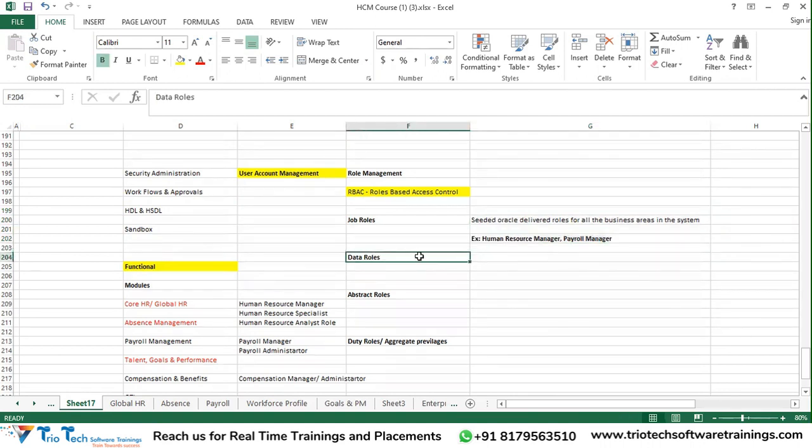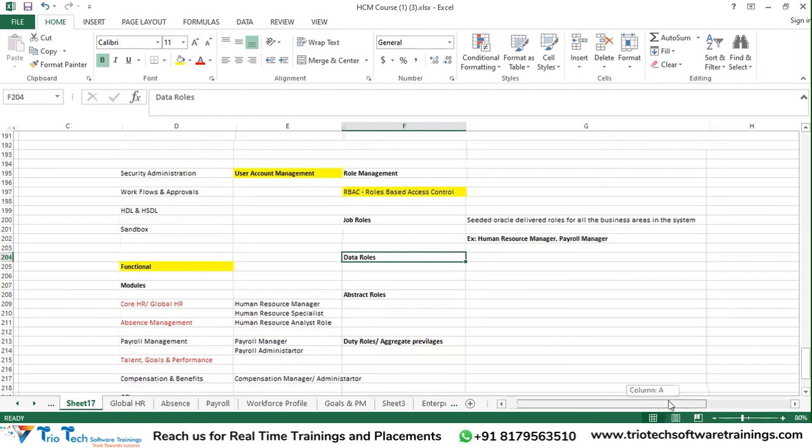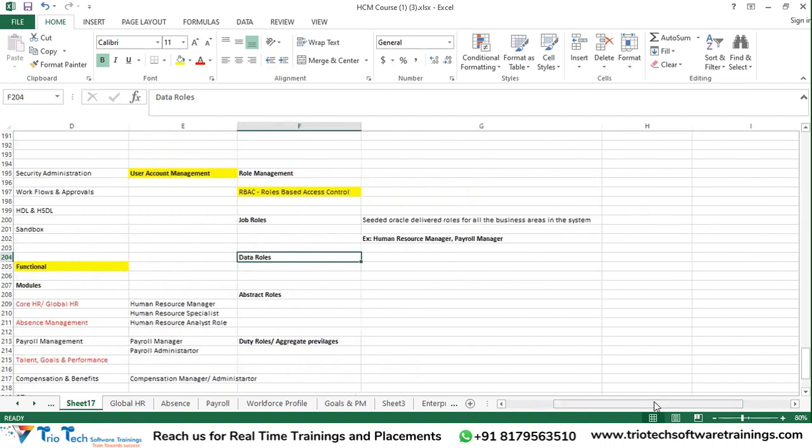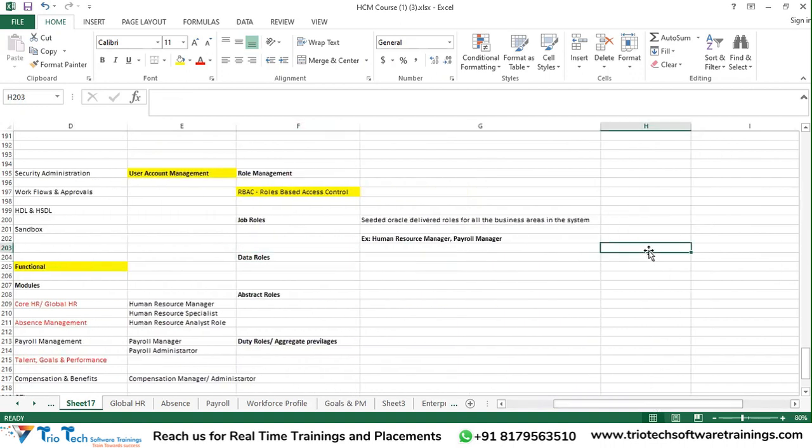Then what is a data role concept in the system? See, today let's suppose I'm hiring an employee in the system, Mr. Ram. I'm hiring Mr. Ram as an HR manager in the legal entity called Tata Automobiles Private Limited, in the business unit.